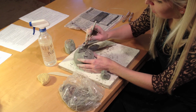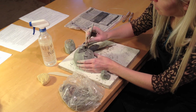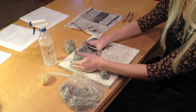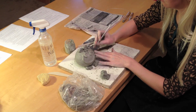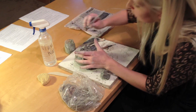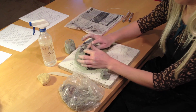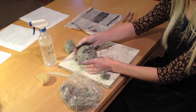You also want to think about how big you made those rattles on the inside, those small clay balls, because if they're small or your holes are bigger than those balls, then they're going to fall out and your clay is not going to make any noise. I'm also going to put two little ear holes. So generally you want to have three or four air holes. Pretty good size, just enough for the air to escape, and there you have a clay rattle.